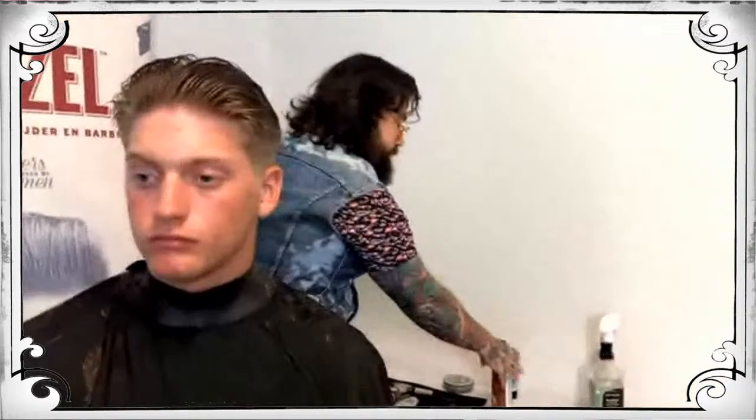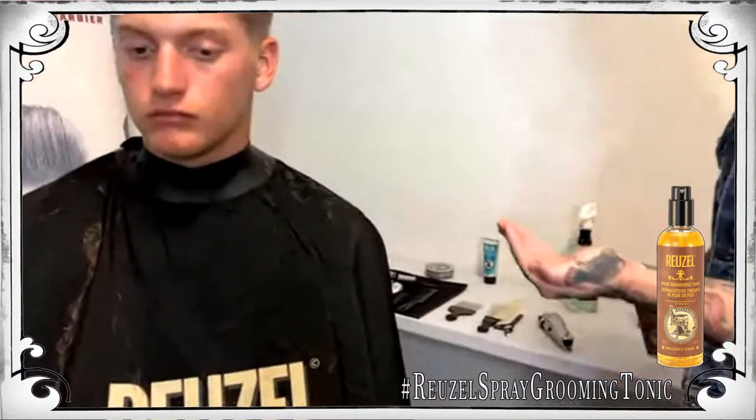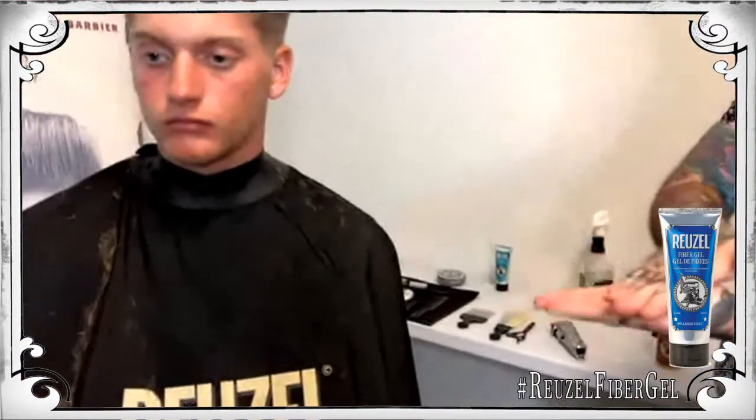I'm going to show you guys a sweet little cocktail of mine. I saw Milky use something similar, but the grooming tonic that I mentioned earlier that I love so much, I do a cocktail with the fiber gel pomade or the fiber gel and the grooming tonic. The grooming tonic is great for thermal styling. The spray version has a little bit of a lighter hold than the OG squeeze bottle. And then I take about 5 squirts of the spray tonic, mix them together in my hands.